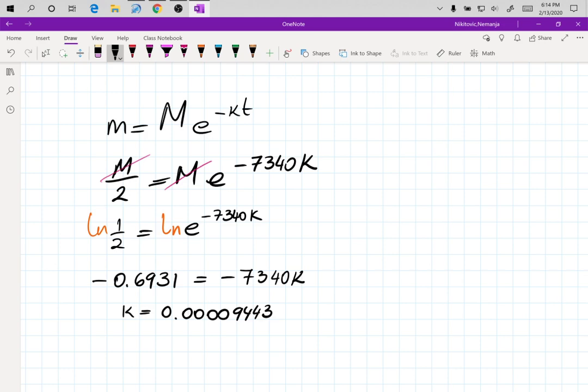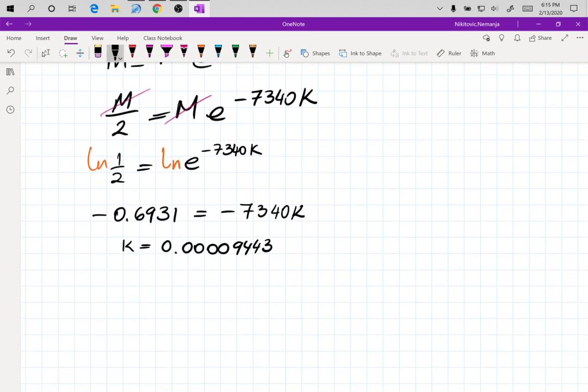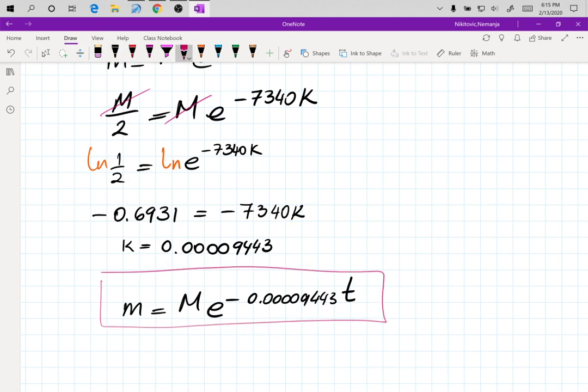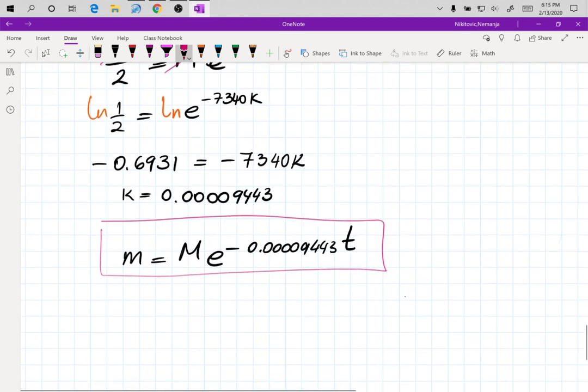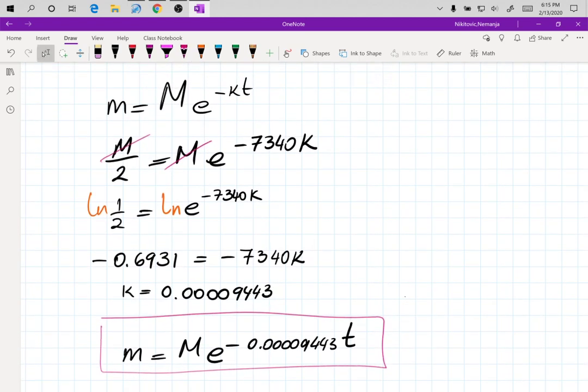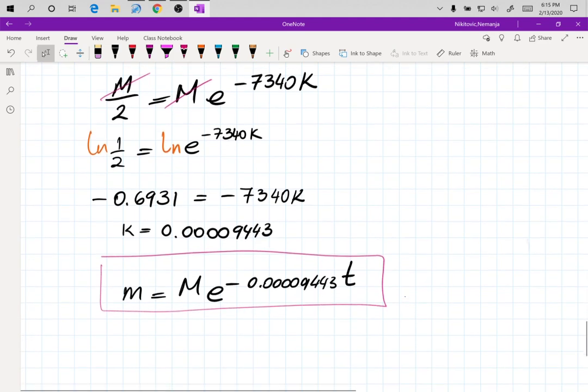So it's there. All right, now we have our mathematical model. M equals M0 e to the negative 0.00009443 t. This over here is your thorium model. And now you want to know what percent is left. What percent of what? Well, what percent of the original amount brushed on their teeth, because the thorium has been decaying along with the corpses, obviously.